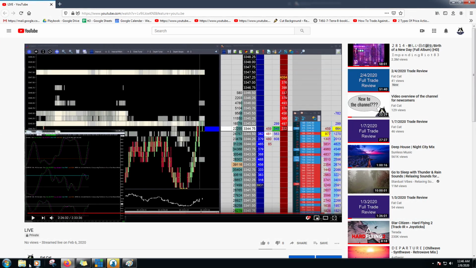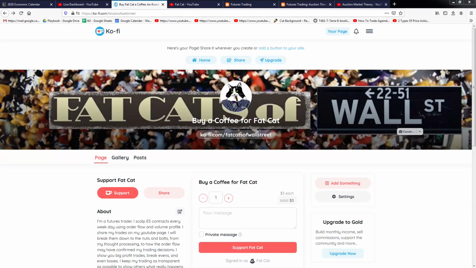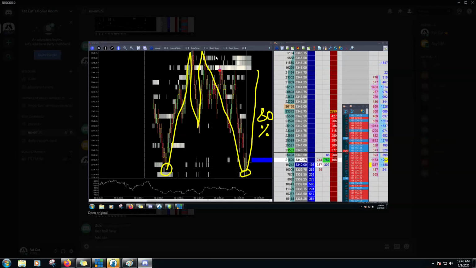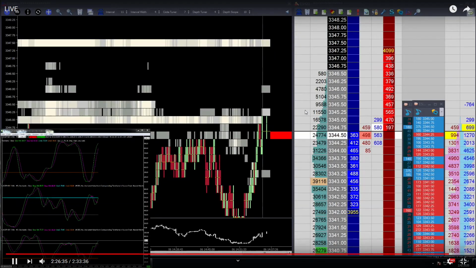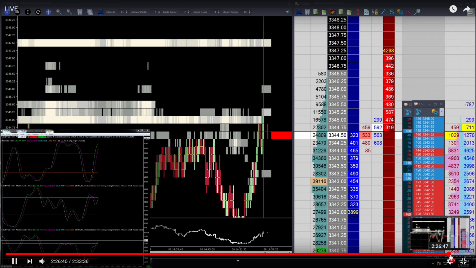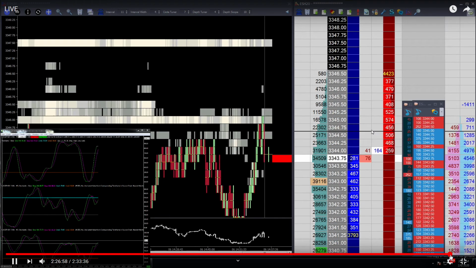Let me pull up the Discord real quick. Give me just a second. Look at this, because I think this is where our 80% probability happens again. No, actually, no, 45.75. I'm just looking at this. Yeah, I don't think we get back up there. Let's fast forward it. Yeah, we don't get through there.